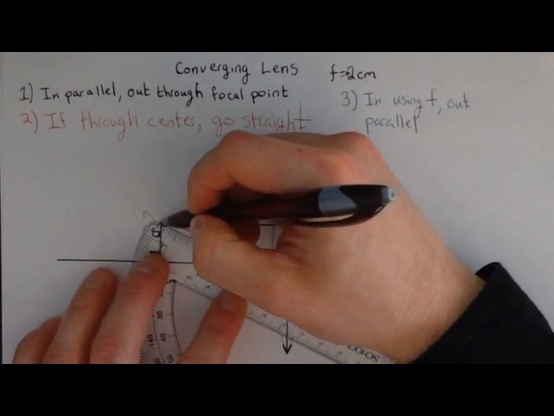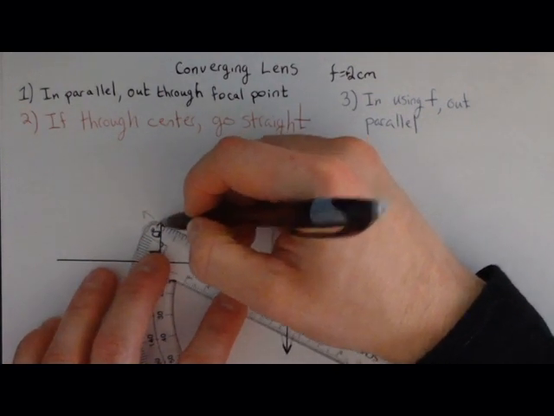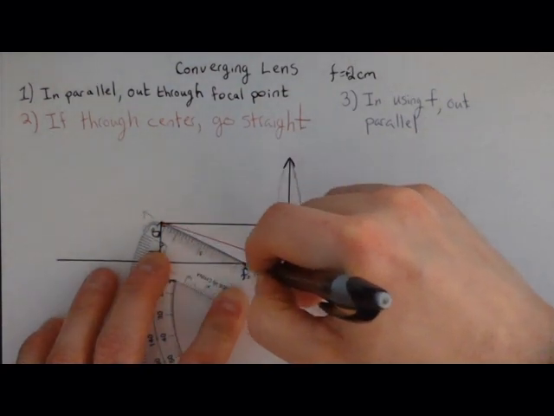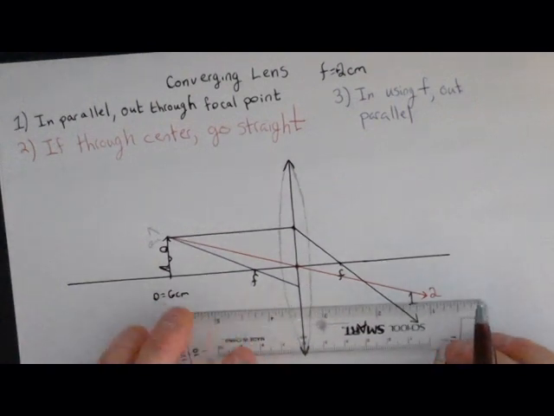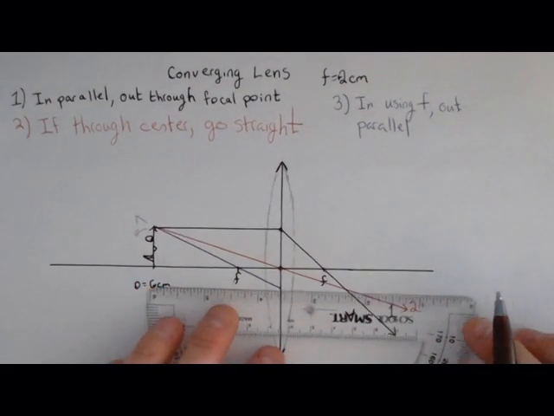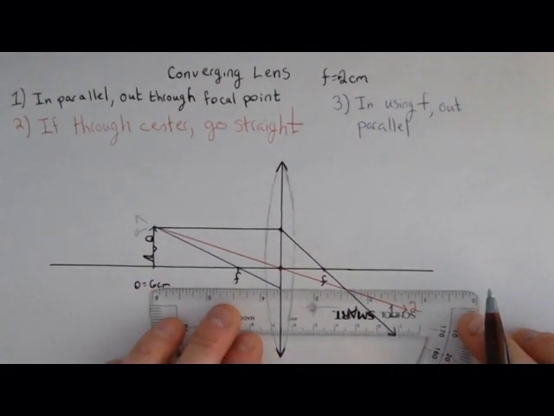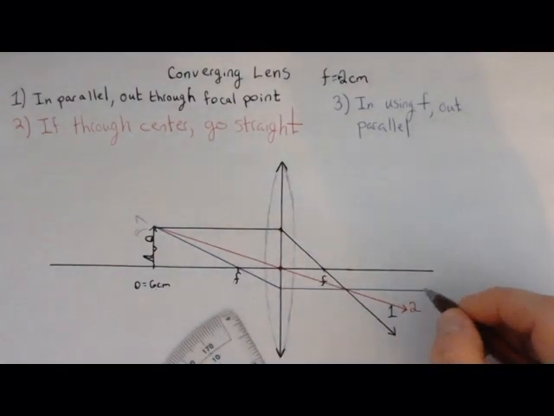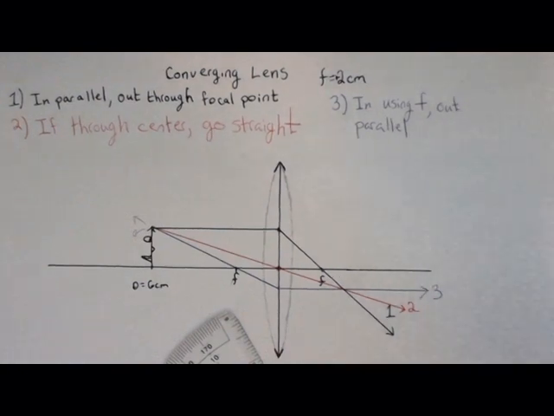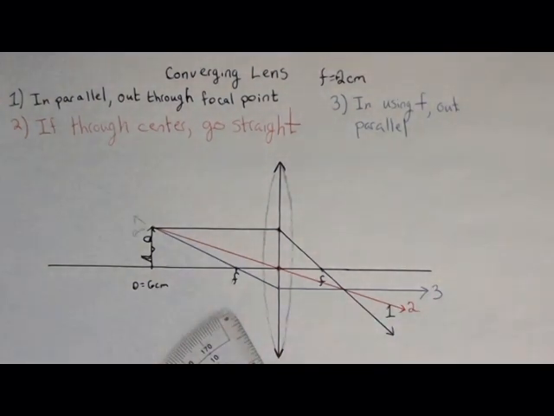We're just choosing three that comes in going for this focal point like that. And that is going to go out parallel to our optical axis like so. And you'll see that in this particular case, all of our rays happen to converge right here.